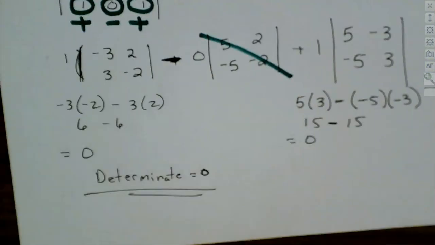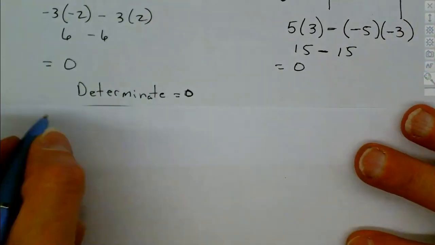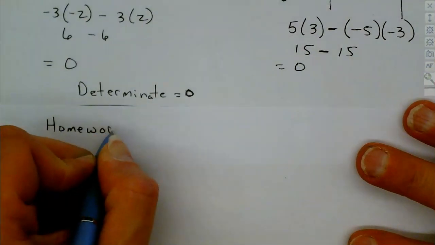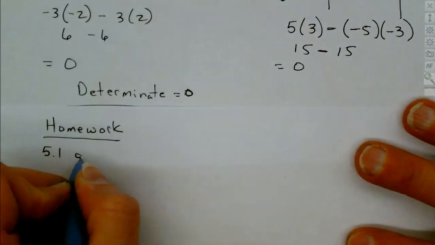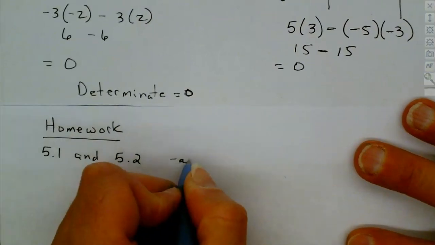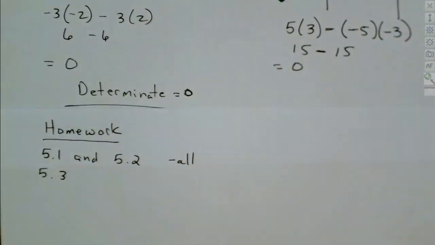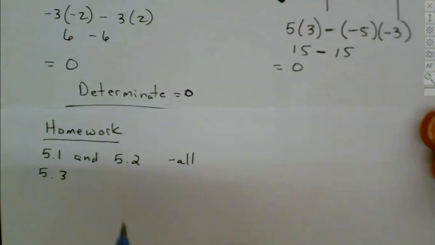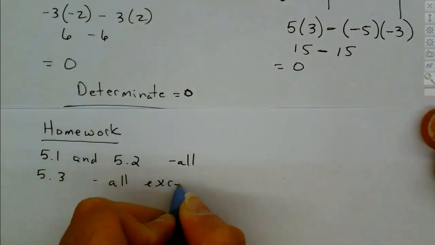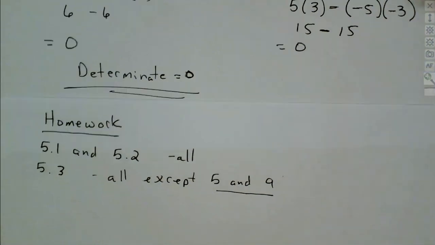Okay, so what's our homework for next time? Let's talk about our homework, just so we know what our homework is. So just so you know what we're going to be covering and what you need to do, we did 5.1 and 5.2. You should be able to now do them all. 5.3, we can do most of them, but there's only a couple of them that you can't do yet. And we'll cover those next time, and you can do them all but 5 and 9. So do them all but 5 and 9, and I'll pick that homework up on Thursday.